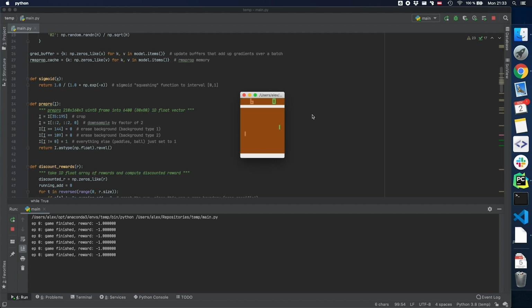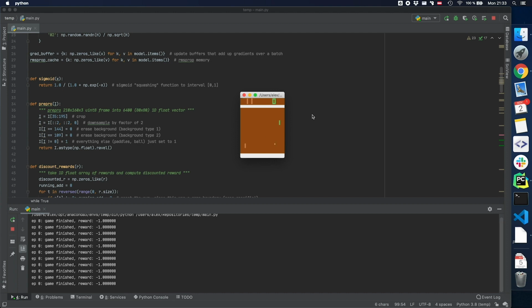So that is our Pong program. As you can see, it's not doing very well because it has just been initialized with random values. Eventually it will hit a ball, possibly only by accident. Let's watch a little bit longer. I think eventually after some time it will be lucky enough to hit the ball once or twice, so it goes into the enemy's wall.